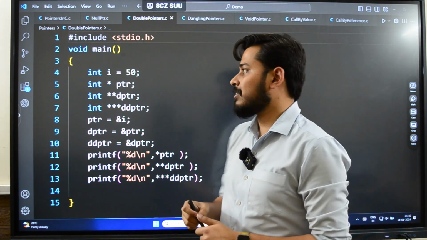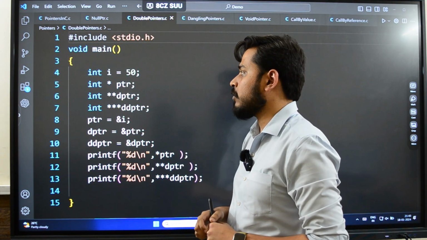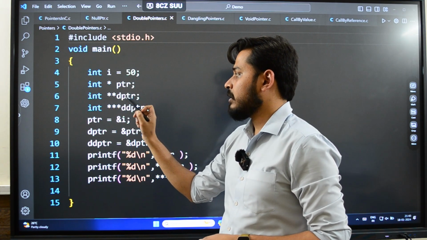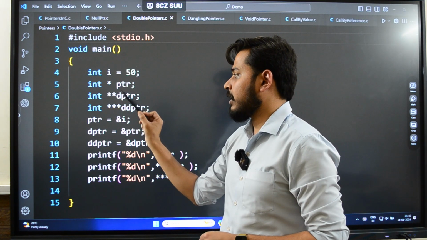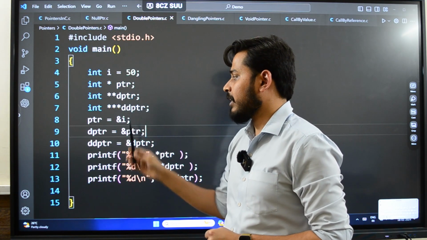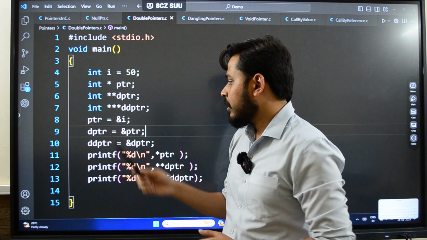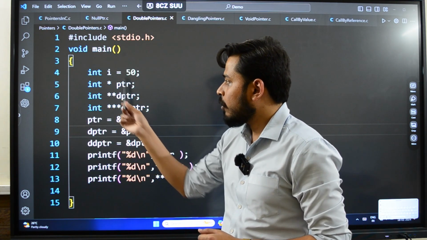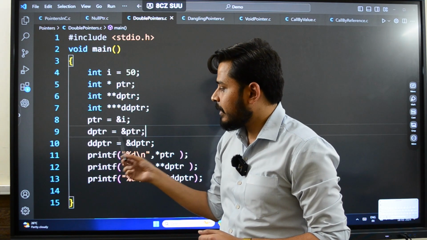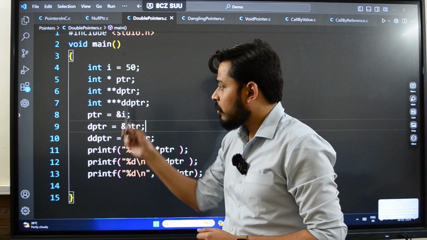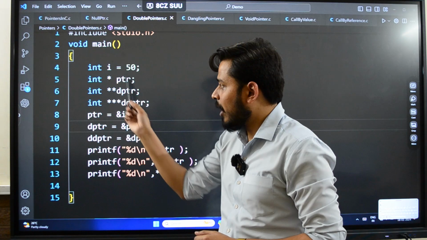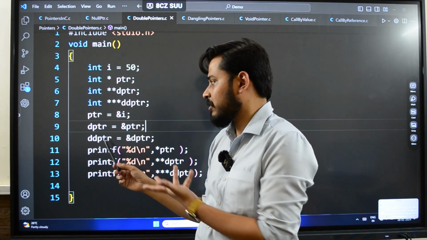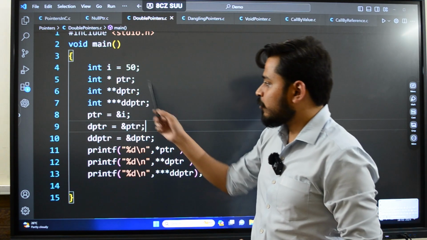You can see that I have created a variable here, I equals 50. Then we have created star PTR, then double star PTR, and then triple star PTR. I have initialized PTR to the address of I, the double star PTR to the address of PTR, and then the triple star PTR pointing towards the double star PTR.